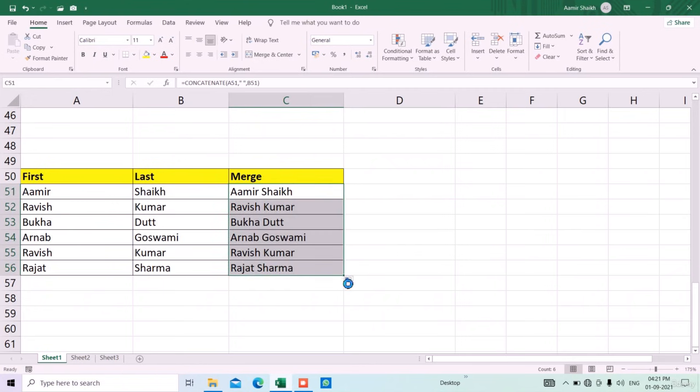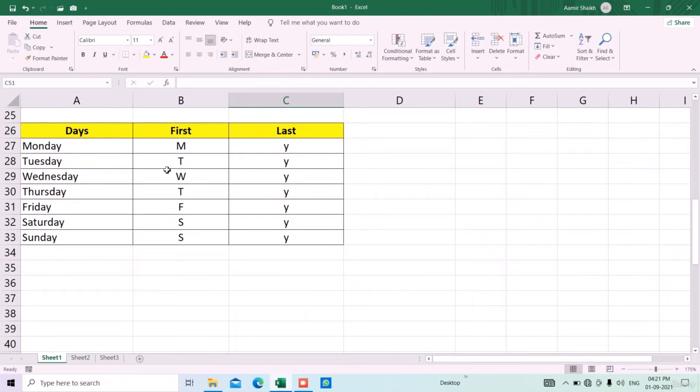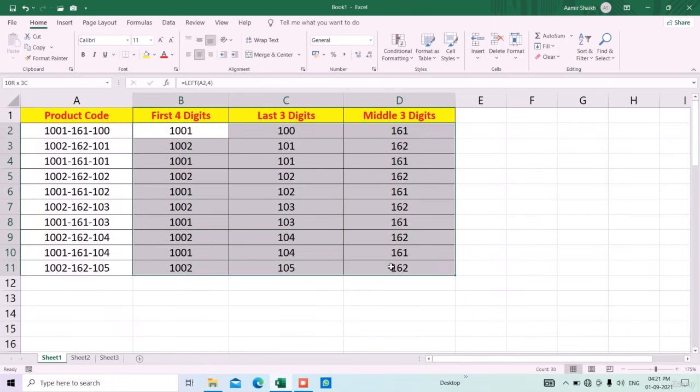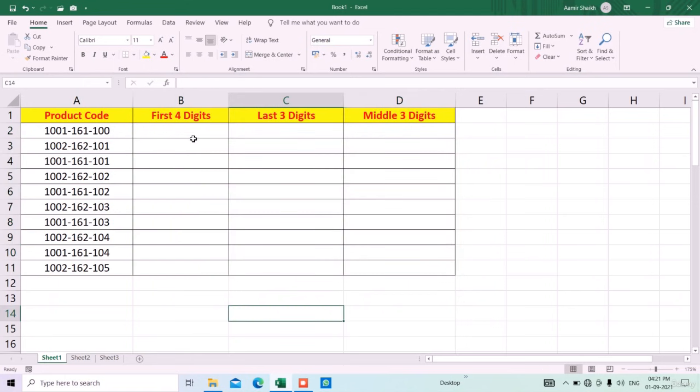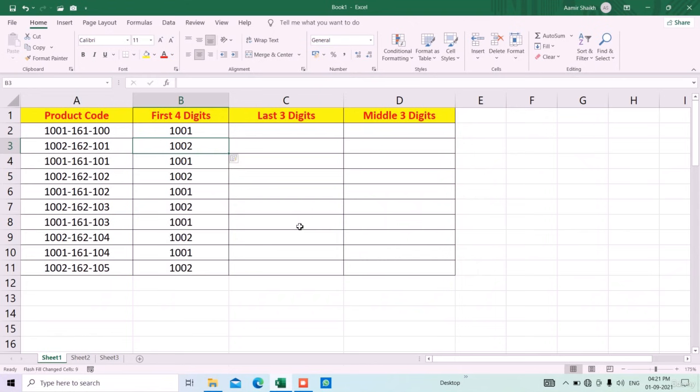Right? But I don't want to do it with all this default function. Suppose I don't have this much time and I just want to use flash fill. So how does it work? Suppose I want to add the first 4 digits. So I'll type the first 4 digits, and what was the shortcut, if you remember? That's Control E. So I'll press Control E and see, the first 4 digits are filled without any function, without any formula. So it's going to save a lot of your time.